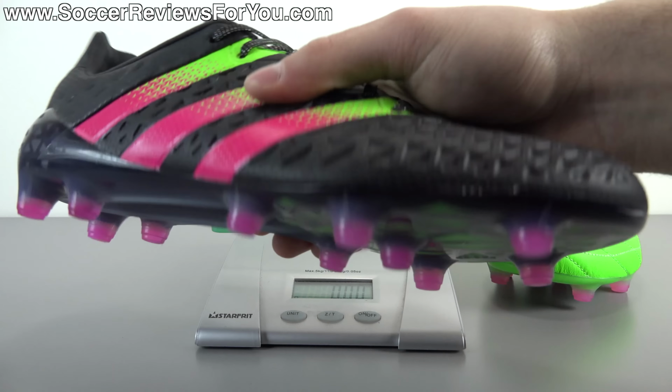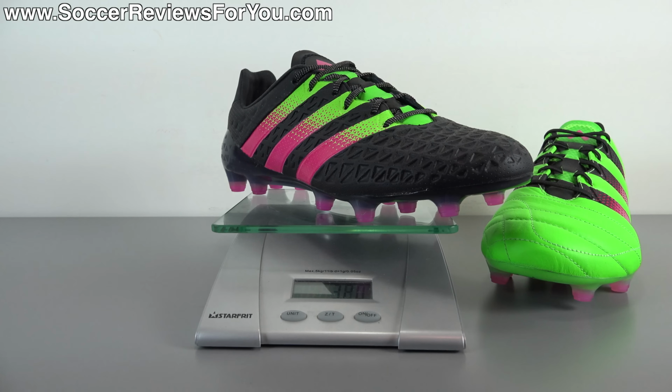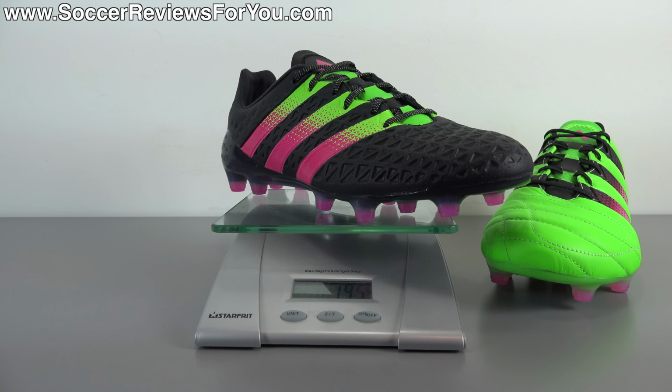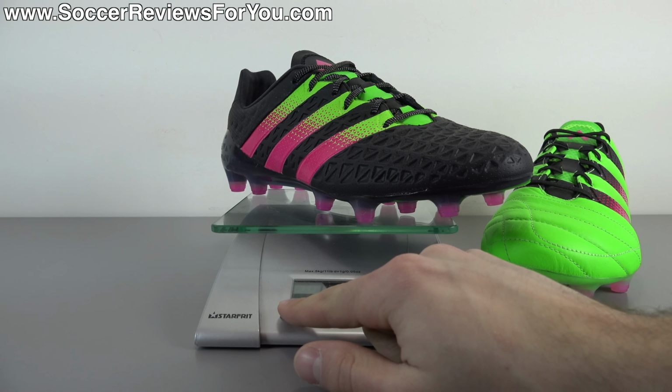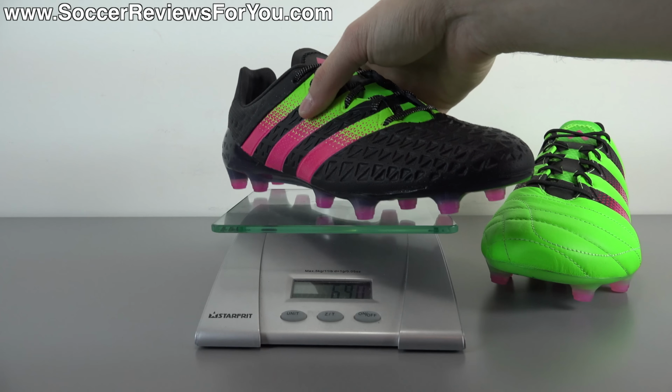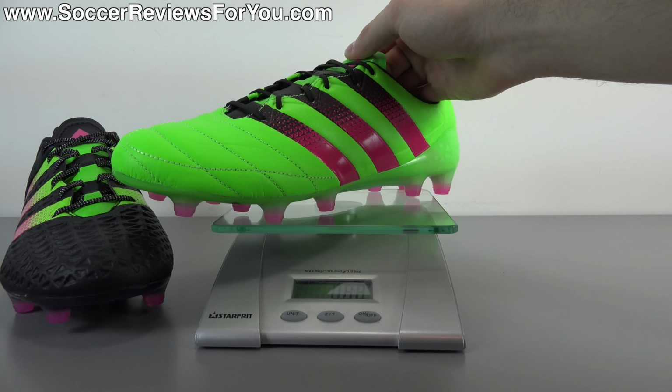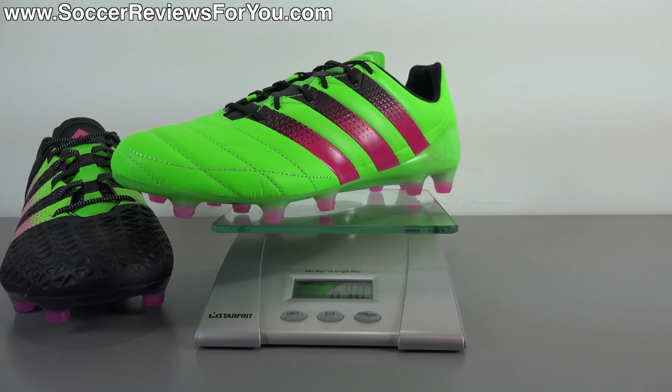We'll start off with the synthetic upper variation, throw it on the scale, and you can see that they weigh in at a very lightweight 6.9 ounces, the equivalent of 195 grams. So remember those numbers, change the scale back to ounces, pull these off, and throw on the leather upper variation, and you can see that they weigh in at 6.9 ounces, 196 grams. So they are 1 gram heavier than the synthetic upper variation, which essentially is nothing.